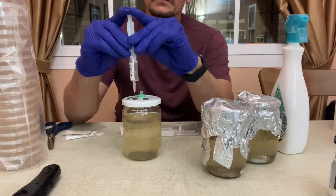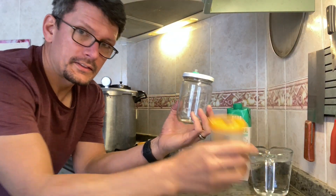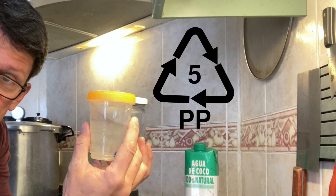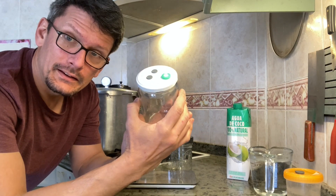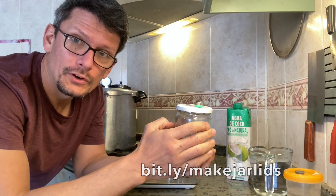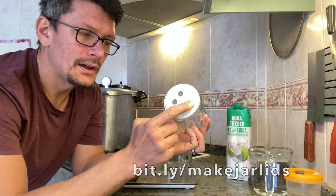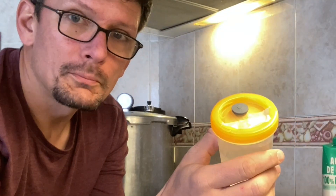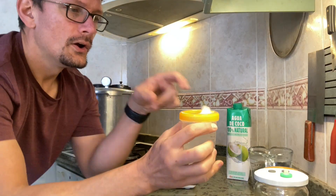This is what we're going to be making. You're going to need a jar that's either glass or PP5 plastic — top and container. I've got another video showing how I make them in a couple of different styles with self-injection ports, a syringe filter or micropore tape, a self-healing injection port, or even polyfill. What we're going to do now is make the liquid culture itself and get it ready to sterilize and inoculate.